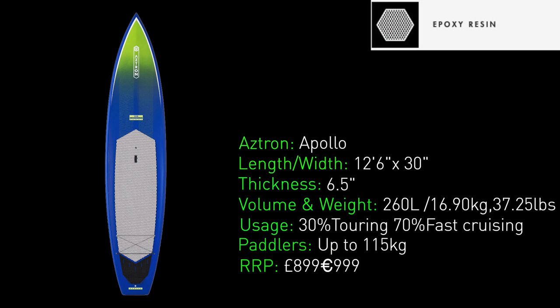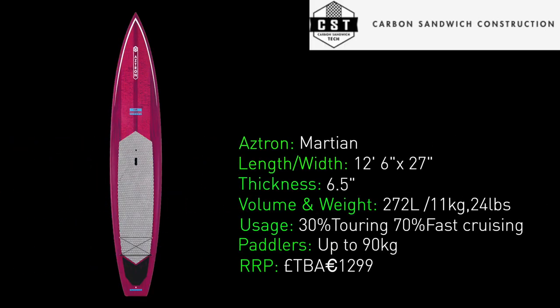The Apollo is a 12'6" by 30 by 6.5 inches thick, and that is 260 litres. That retails at £899 and it weighs 16.90 kilograms. The Martian is a 12'6" by 27, so it's a narrower base board. It's still 6.5 inches thick, and because it's a narrow base board compared to the Apollo, it will be a faster board to paddle overall.